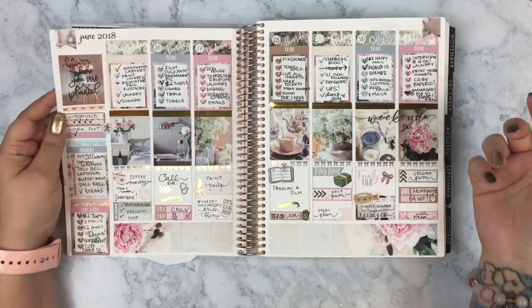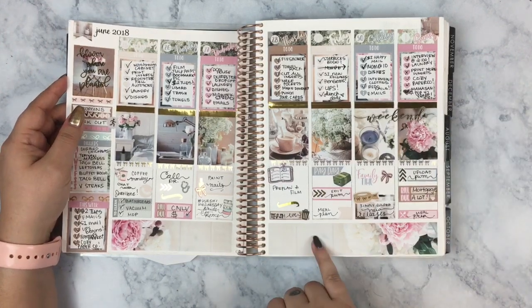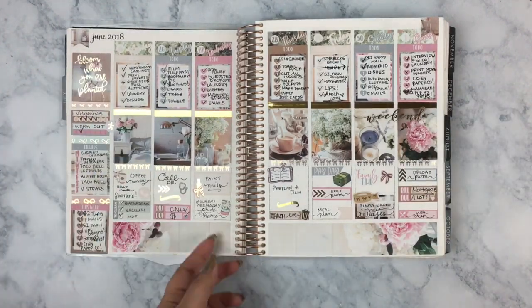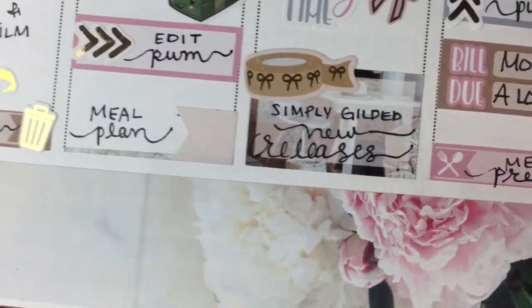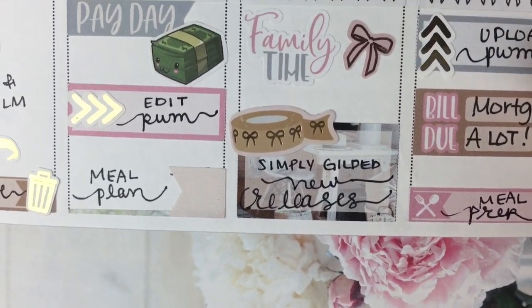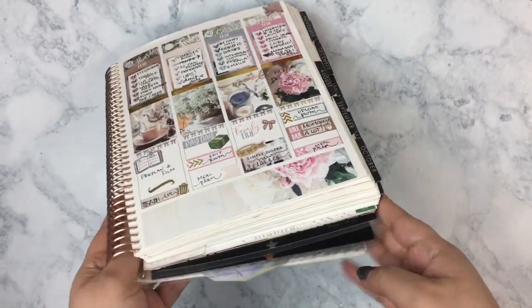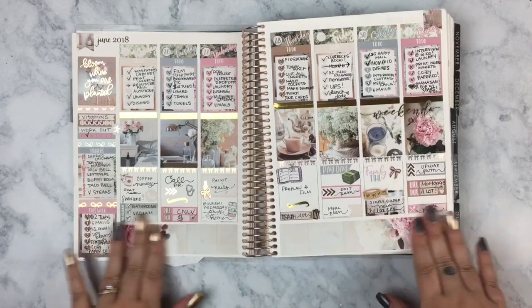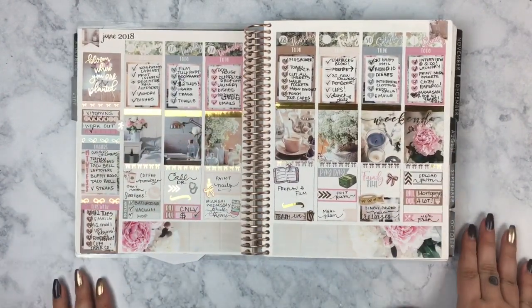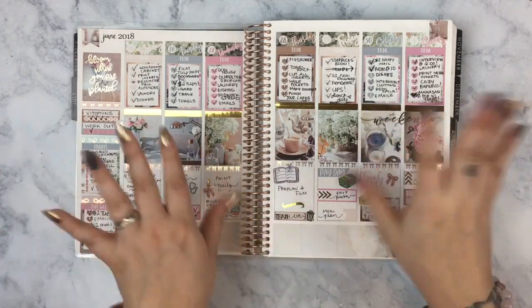And I still like the art in this kit, but I haven't purchased from her shop since then because I don't know if you can tell, but the DPI is not as high quality as I would like. It's really hard to see. Basically, it's spotty. I don't even know if you can see it, but I just didn't like the quality. The paper feels okay. It's a premium matte, but not the softest. But the print quality I wasn't too happy with. So anyway, that was unfortunate, but I still think it's a pretty spread.